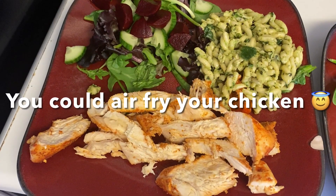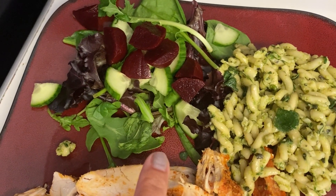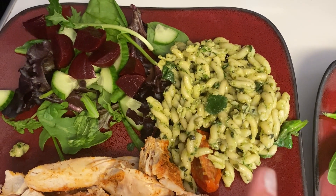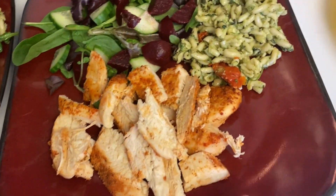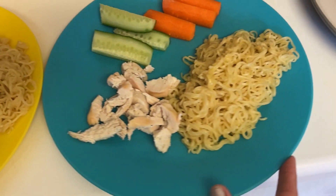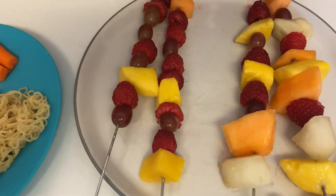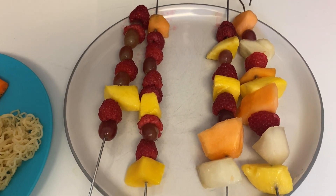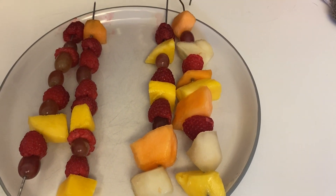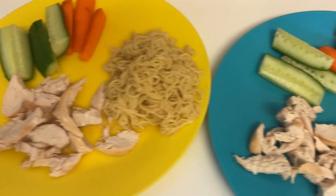Here is our dinner ready. We've got seasoned chicken done in the oven — one breast each — with the other saved for lunch tomorrow. We have a mixed salad with leaves, cucumber, and beetroot, plus the pesto pasta salad shared between my husband and me. The boys have plain chicken breast with chicken noodles and cucumber and carrot. Henry gets a bit less chicken as he doesn't like as much. For pudding, the boys made themselves fruit kebabs using the reduced fruit from Tesco — Henry's done raspberries, grapes, and mango, and Archie added melon. A lovely healthy pudding!